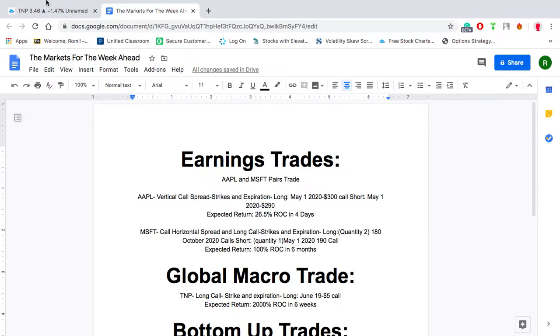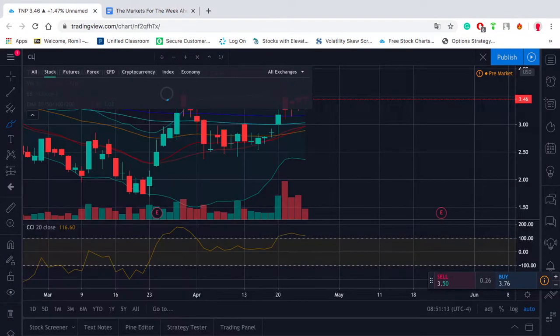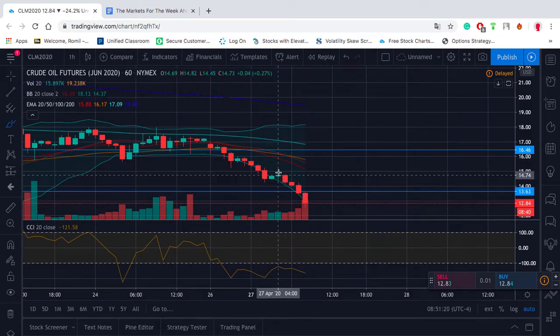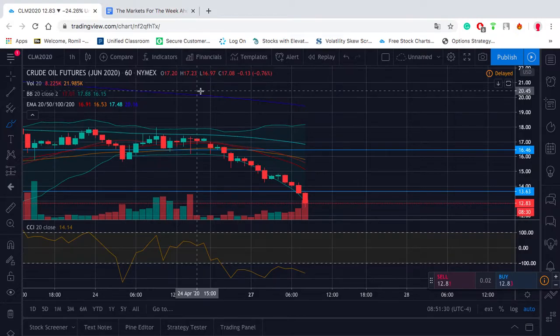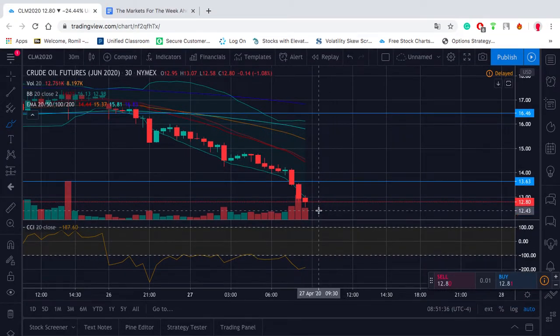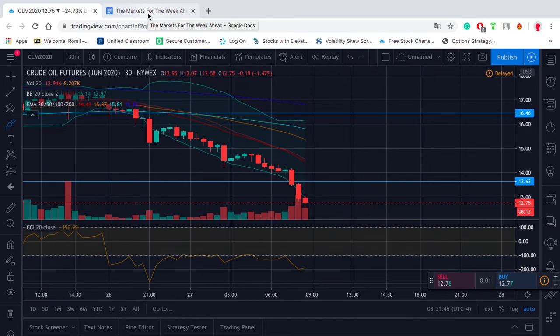But oil quickly went down. If we actually look at CLM 2020 front month oil, go out and just look at the hourly. In the time that I woke up and started recording this, it's already gone down a lot and it started to pull on the market. So the market is clearly sensitive to this. And just in the time that we were recording this, it's gone down. It was up here before, closer to $13.50, and now it's already down even farther. So look out for that, because I think that the market will go down this week. It's going to go through an equilibrium pattern, but just watch out for that. And oil futures are clearly pulling down on the market.